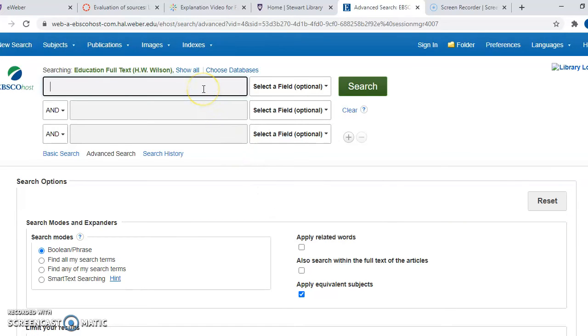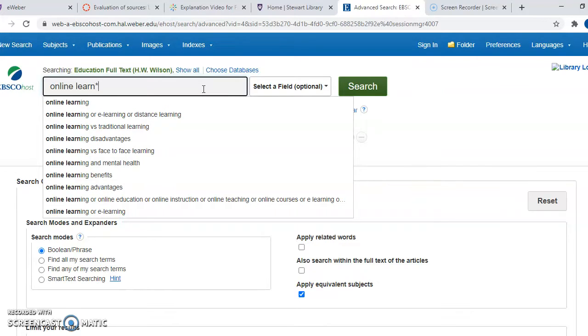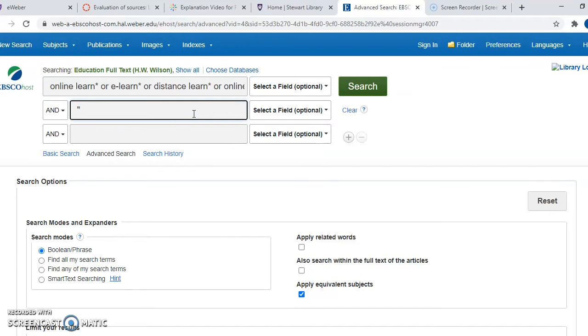And we're going to just start by typing in our keywords and synonyms to pull up some options. As you can see, there's a lot of synonyms for online learning.